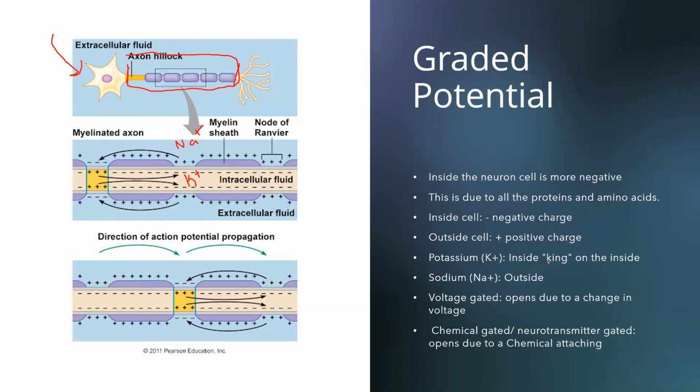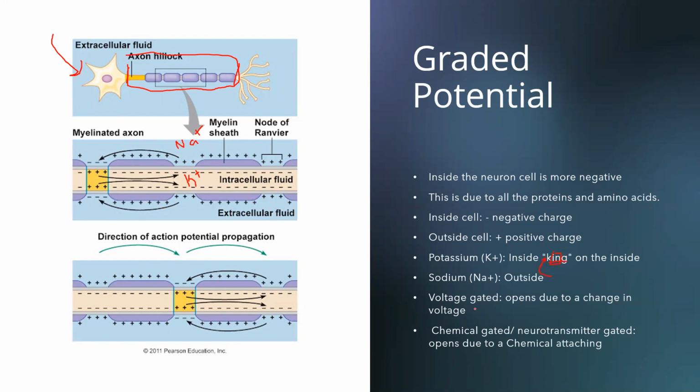The best way of knowing this is this little acronym, or metaphor, I use: king. Potassium is king on the inside. I like this because potassium starts with a K, and the word king has I-N in it. So if you write the word king down, you know potassium goes on the inside. And if potassium is on the inside, sodium has to go on the outside. So there's all this potassium on the inside, all this sodium on the outside. But the inside is still negative because it has more amino acids and proteins.